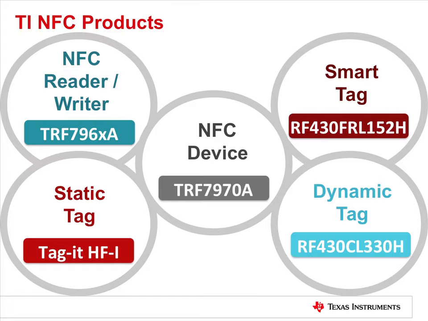The products are available as die delivered as a wafer with different memory sizes, coin transponders, and inlays in several different form factors. As NFC devices, we have the TRF7970A, which is also pin-for-pin compatible to the TRF796X reader-writer devices, so that an expansion of the functionality from reader-writer to complete NFC functionality is easy and only requires a firmware upgrade of the microcontroller.